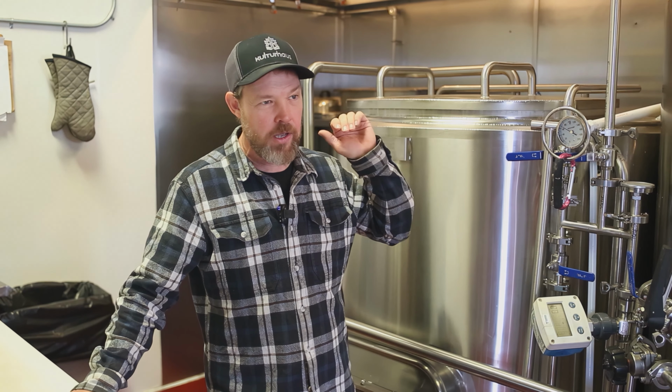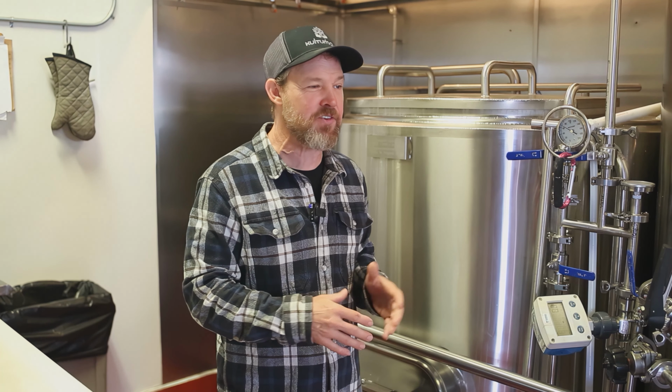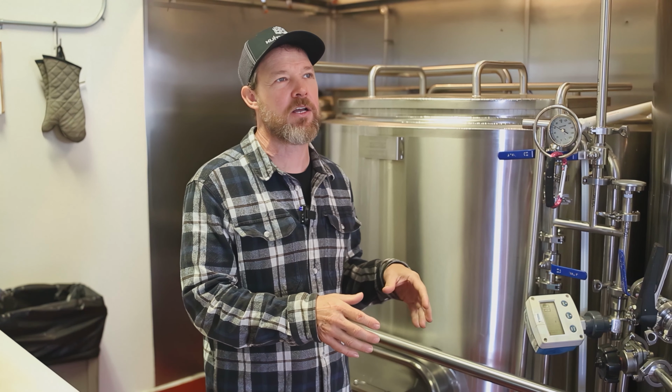So I have a lot of water, and it works as a holding tank for all my RO water. I'll fill that thing with RO water, and then when I'm doing my heat exchange, I'll actually blend back in some filtered city water. That way, every single time I'm brewing a batch of beer, I have to test my water because it's always sort of a moving target. So it gives me an opportunity to slow the process down and think about all my losses, and what I can do with them.